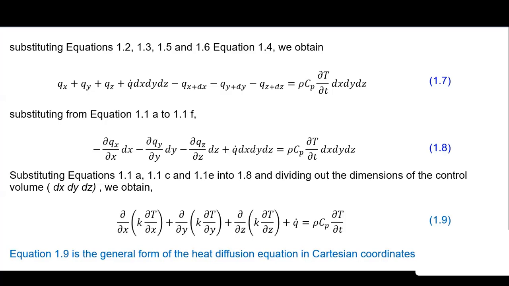Let us take a look at some typical forms. If the thermal conductivity is a constant, we can take out that k from all the brackets. If it is a constant, it means k in the x direction is equal to k in the y direction is equal to k in the z direction, meaning the material is isotropic. We can reduce the equation to a more simplified form. Now the k is taken out from the bracket, that's why it becomes del square T upon del x square, del square T upon del y square, del square T upon del z square. K is taken out and it is taken into division, so the entire equation is divided by k.